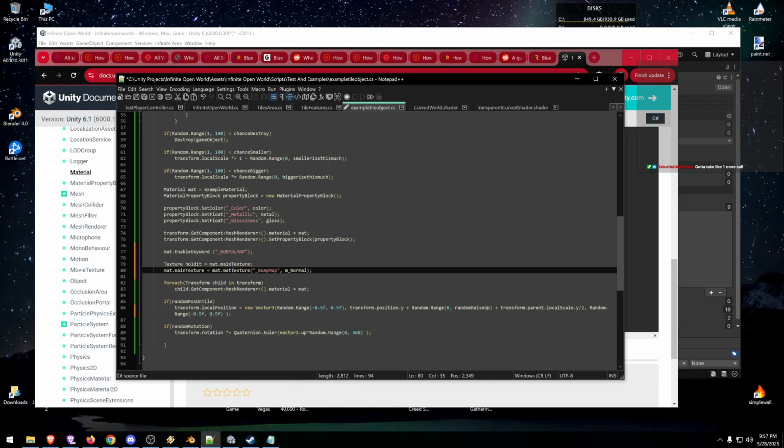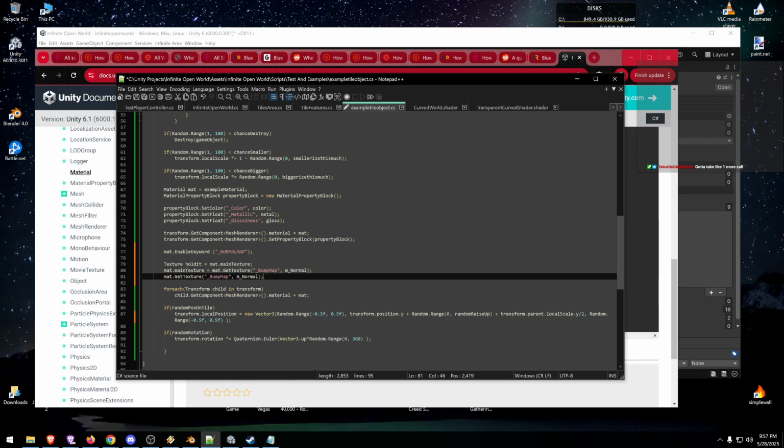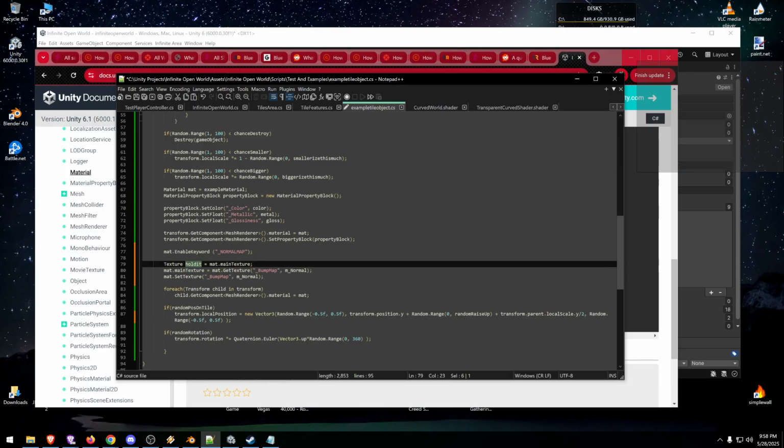Good. This will never work, ever. I wish this would work though. But I think we're wasting our time. I gotta take one more call, alright. Good. Get texture. This is gonna be the setter. And we're just gonna use our... hold it.